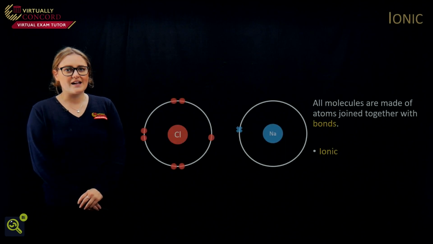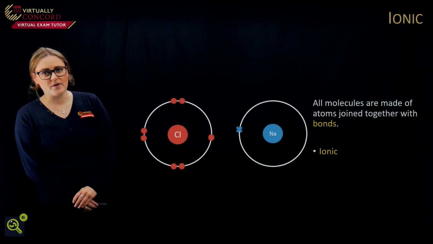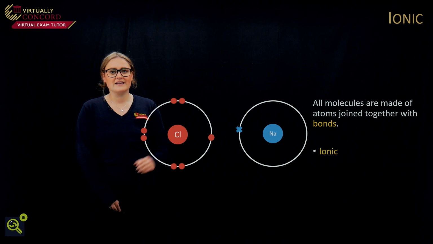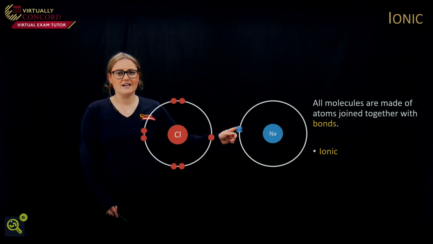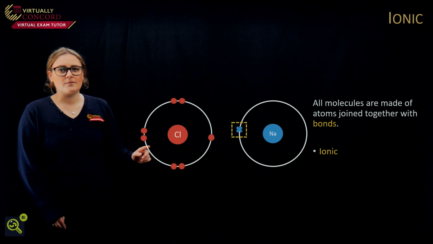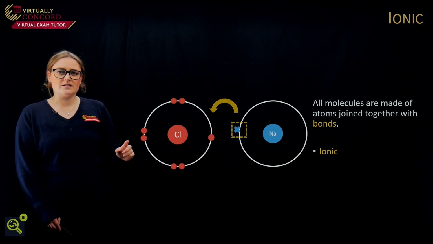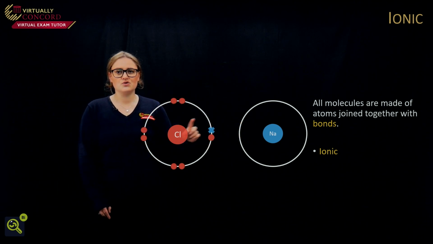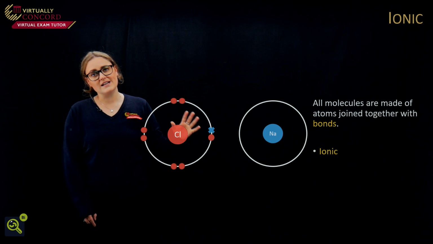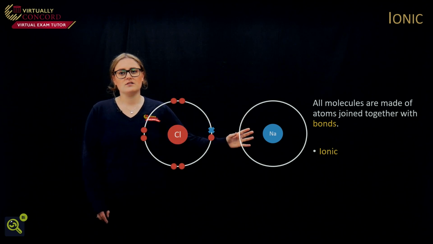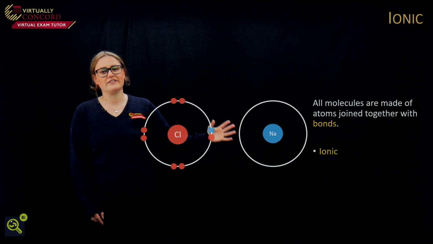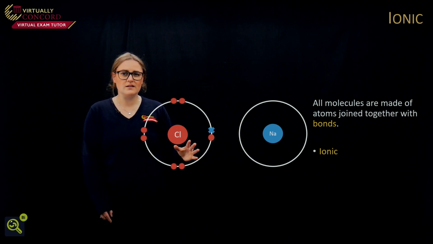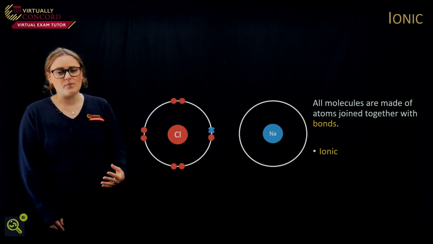Next up, we're going to have a look at ionic bonds. So ionic bonds are slightly different. In this case, we can see the outer shells of chlorine and sodium over here. Now, the electron from this sodium is just going to whiz across and join the chlorine, so that our chlorine now has a full outer shell and our sodium has effectively a full outer shell. This now creates an electrostatic force between them, with one being more negative and one being more positive.